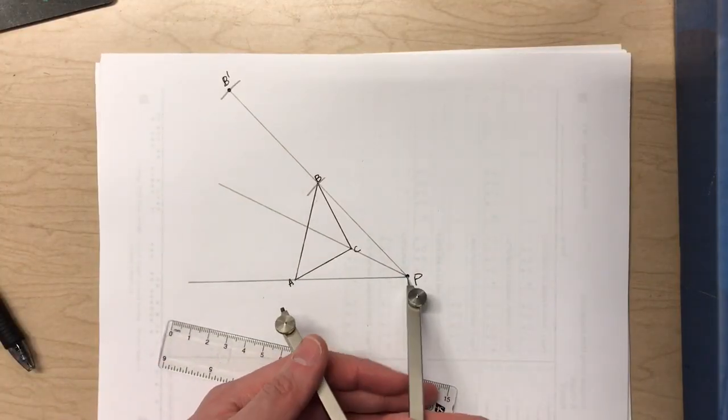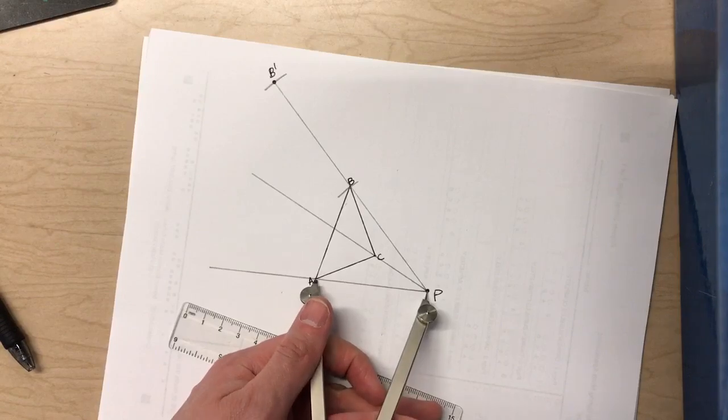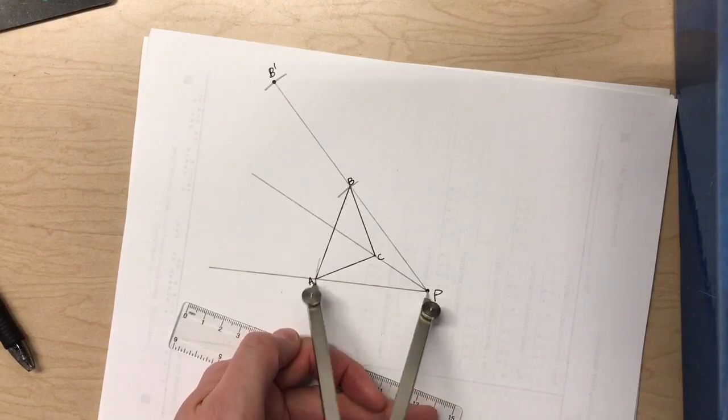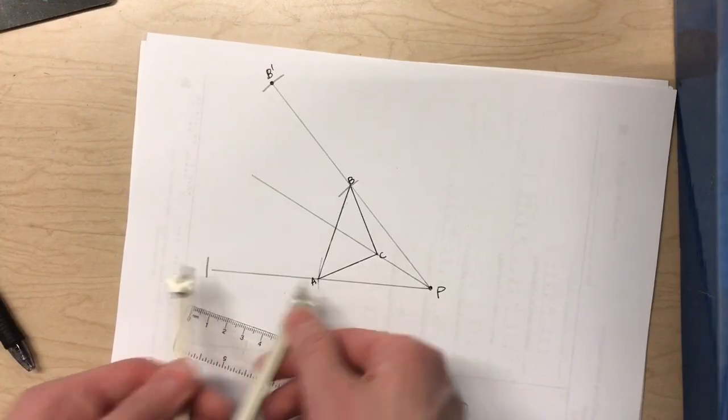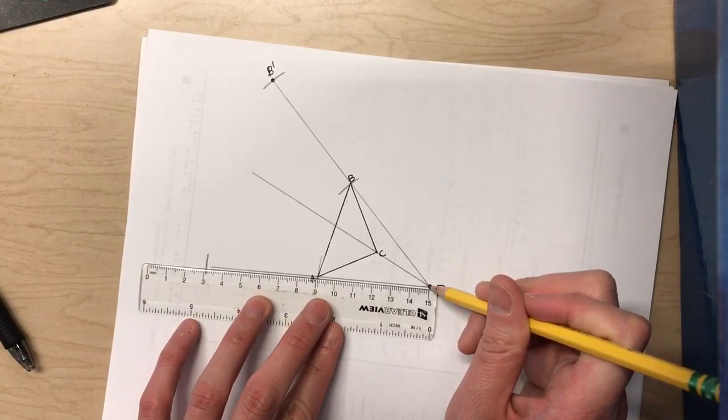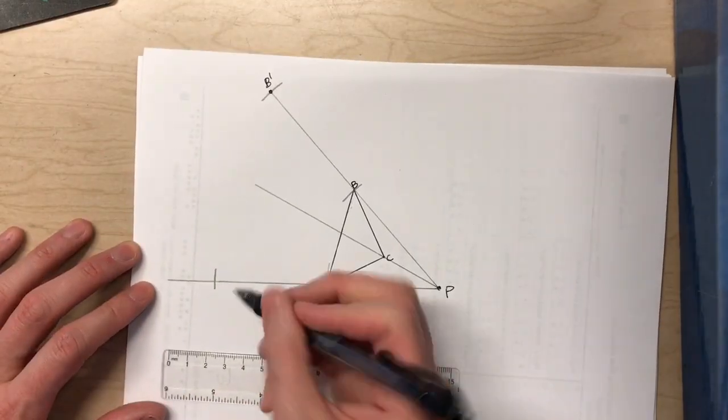So let's see, I'll do A next. I might have to make that longer, but here there's P to A so I'm gonna have to double that. Yeah, I'm gonna make it a little bit longer. There we go. So there's our A prime.